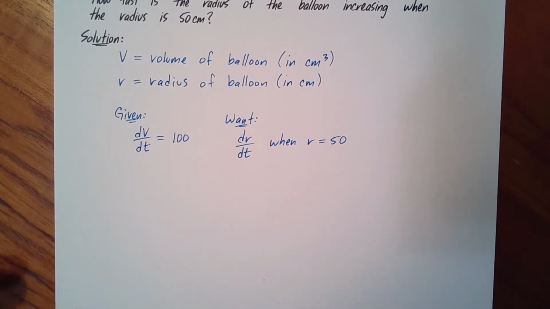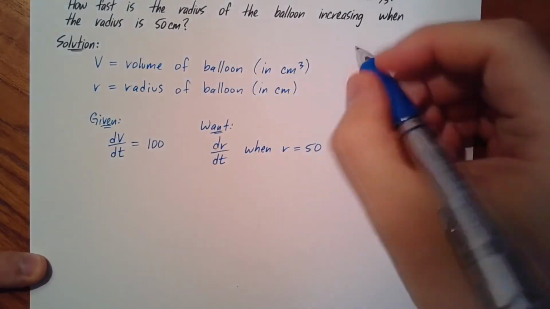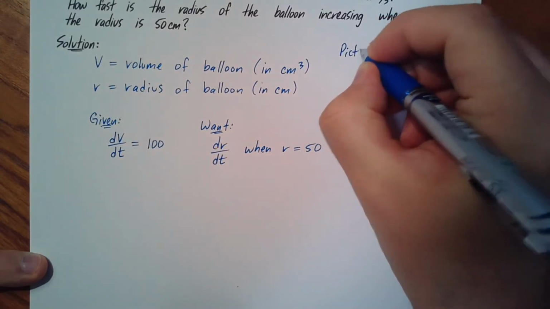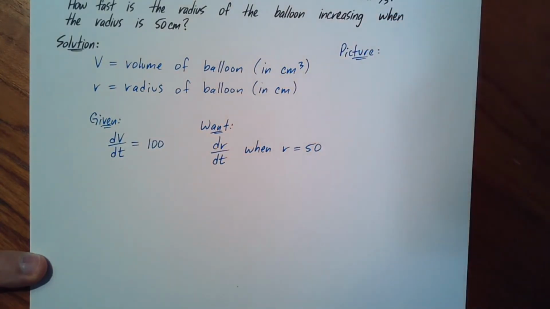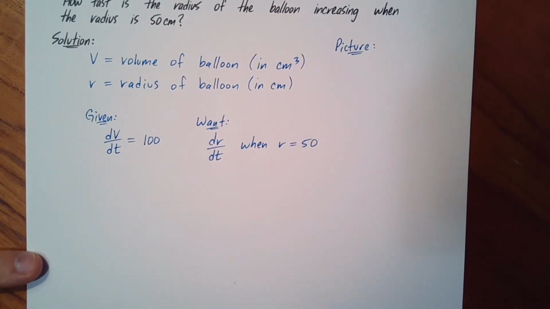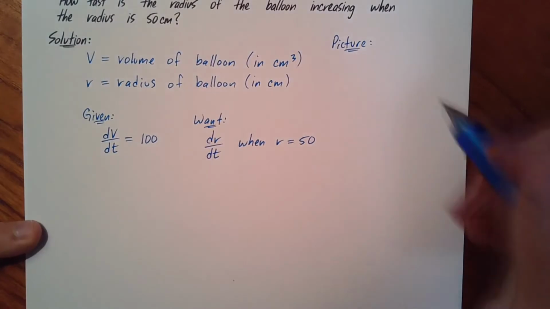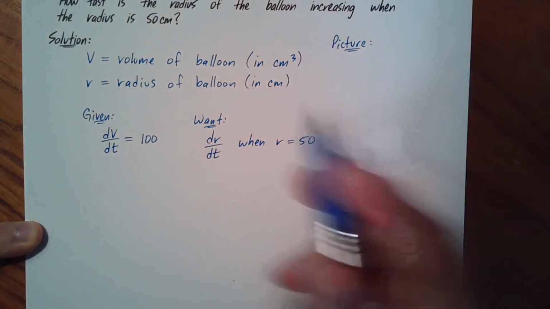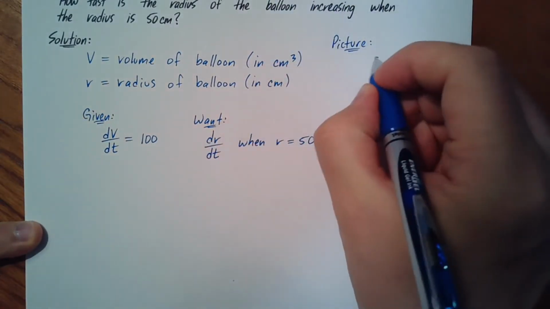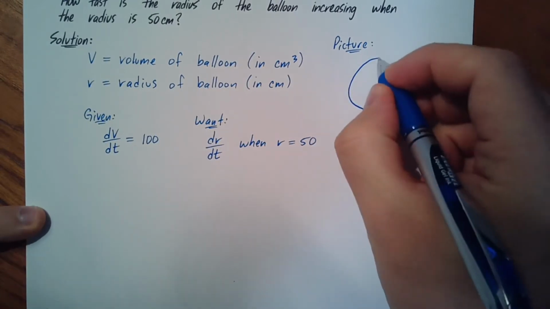And sometimes when you're at the stage of trying to find a relationship between the variables, this is where drawing a picture can be really helpful. It doesn't have to be a good one, right? And sometimes you don't always know the first time what picture to draw. So don't be afraid to draw the wrong picture the first time. Maybe drawing the wrong picture is the first step towards drawing the right picture. So don't be afraid to just jump in and try. But we've got a balloon. It's spherical, so I'll do my best to draw a spherical balloon.